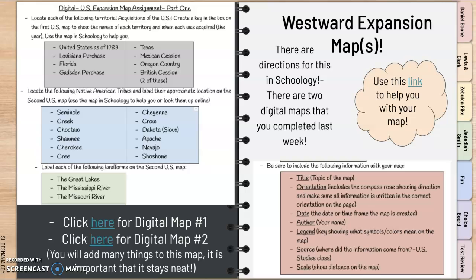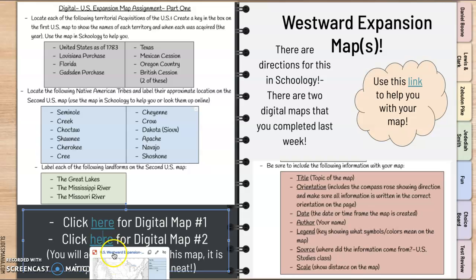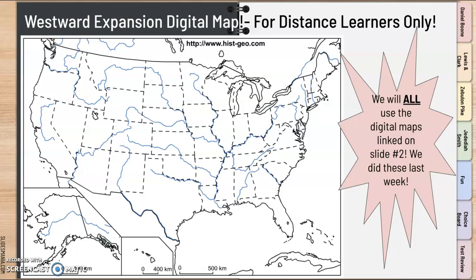So as we go through our notebooks, we already did both maps, 1 and 2. We're going to be adding to our map 2, so this should be in your Google Drive. We're going to add to that this week. We don't need slide 3 because I had to change it all since we went distance learning.